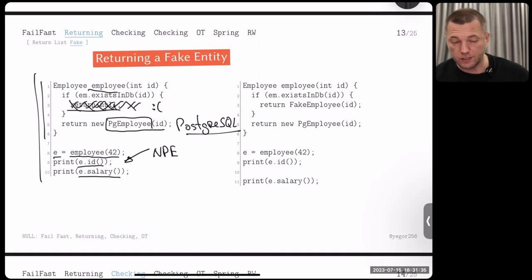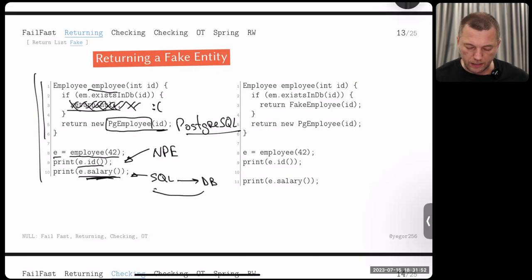So this, like we discussed, it's a SQL speaking object. So this is the employee with the ID. So actually when I call in a normal evaluation flow, I call e.salary. So here probably the SQL query will go to the database and that salary will be calculated. Database will return some number, I don't know, $25. And this $25 will just boom here and print it there like number 25.